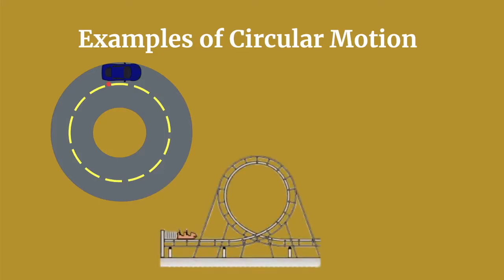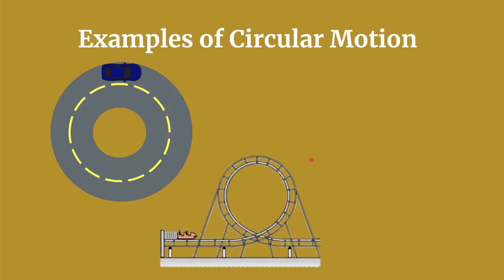Next thing that it'll show up often is in loops in some kind of roller coaster situation, where the centripetal force is actually somewhat complicated here because the forces that contribute to it are different at this position and at this position per se. Let's say here, the centripetal force is what's bringing it down towards the center, which includes the normal force from the track, and also the weight force of the car. However, this would not hold true at this position where the normal force does bring it in this way, but the weight force would actually be drawing it downwards. So the components of the centripetal force vary at different positions on a vertical.